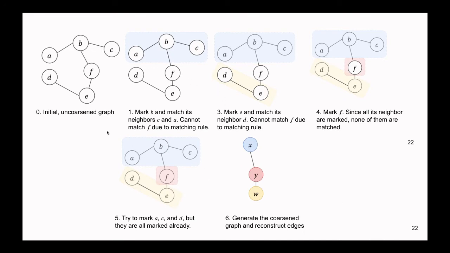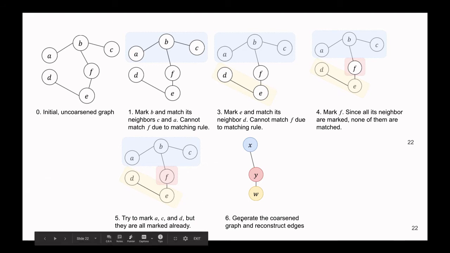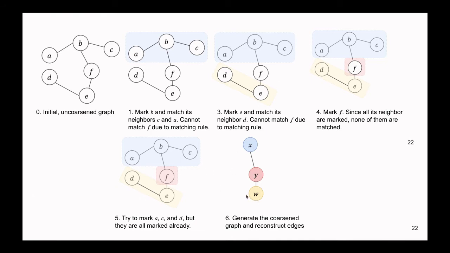As you can see in this example, we start with B, which has the highest degree in the graph, 3. B is matched to A and C, and A, B, and C are marked. We cannot match B to F because F has a higher degree than the average degree of the graph. Then F or E should be processed because they both have two edges. Randomly, E is selected and D is matched to E, and they both are marked. Finally, we process F, but all of its neighbors are marked, so we cannot merge F or match F to any other vertex. So in the resultant graph, we have X, Y, W. X represents ABC, Y represents F, and W represents D and E.